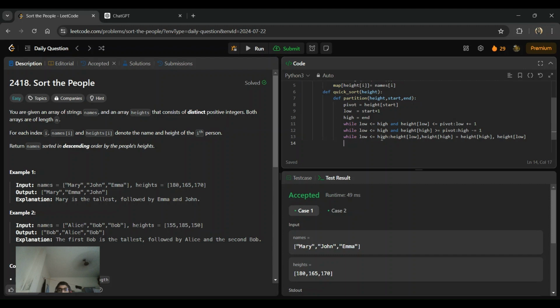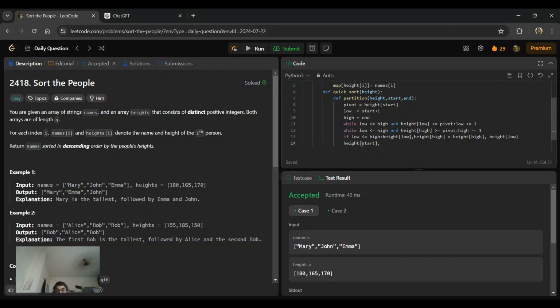And after everything, we'll just swap the pivot and the start element and the end element. So it will be like height of... okay, so we will swap here our start and our end.